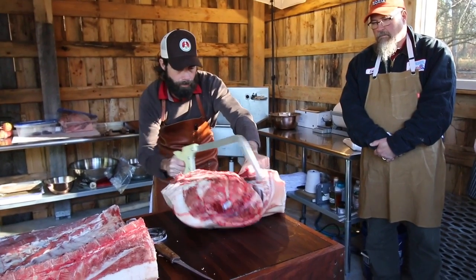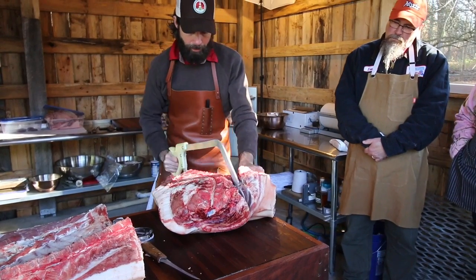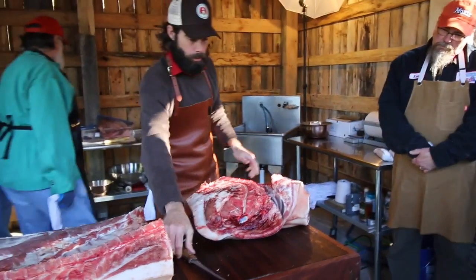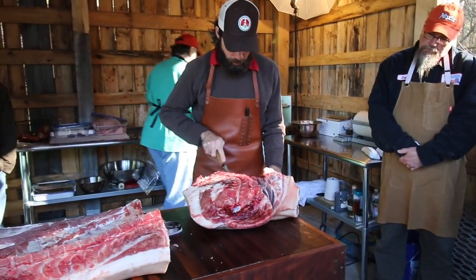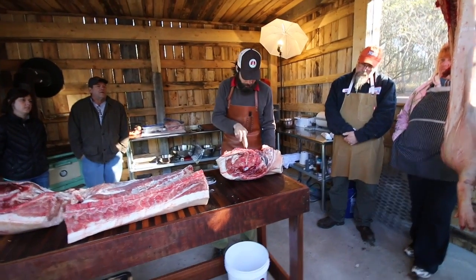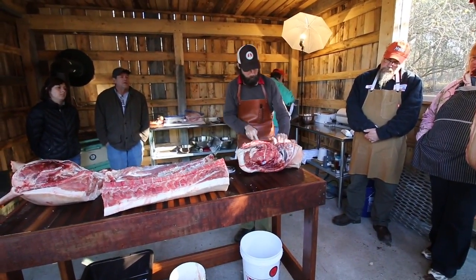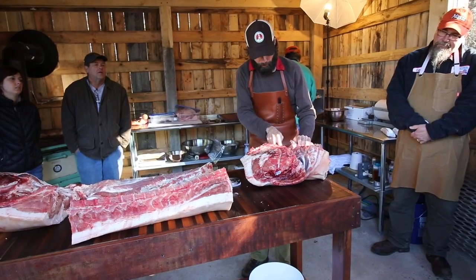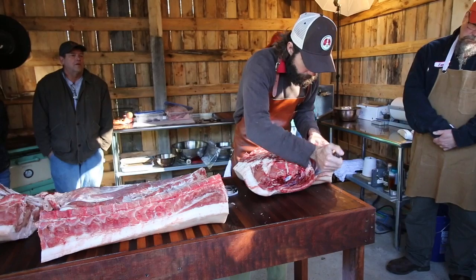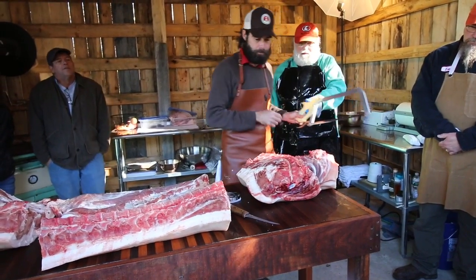You want a hand? Somebody hold? I got it. Thank you. So I'm going to finish down to the scapula with my knife. And then of course I have to get the saw back out to cut the short blade, which is the scapula.